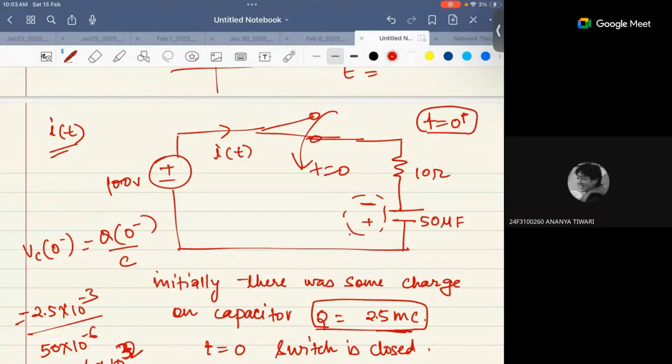You would have directly changed the capacitor to a voltage source, just like in the inductor at 0+ you change the inductor to a current source. Here you directly change it to a voltage source. Why? Because you already know it has stored some charge, so a voltage is already there. Just after switching, it will start working as a voltage source. But that will be taken care of if you are using the Laplace method.